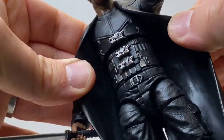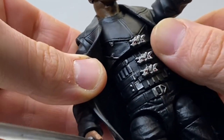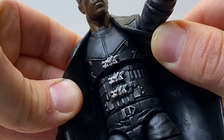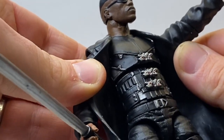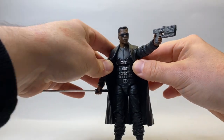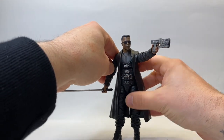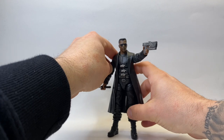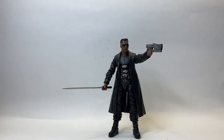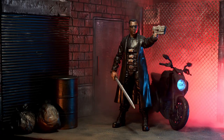If I just have a look under the jacket, you can see what I've done here with some detailing — just painted in some silver on the actual details that were already there, just to kind of replicate the way that Blade looked. Although the jacket is really cool, I think I'm going to do some alternate arms for this figure so that I can add all the tattoos on him, because he did have some pretty cool tattoos in the film. So that's my plan going forward, but for now I'm really happy with the way this looks.